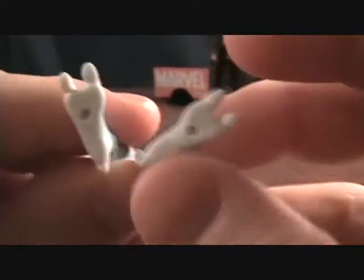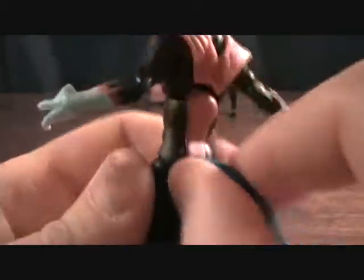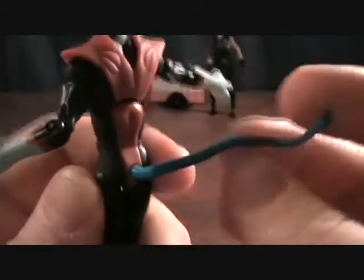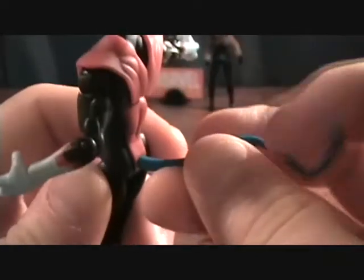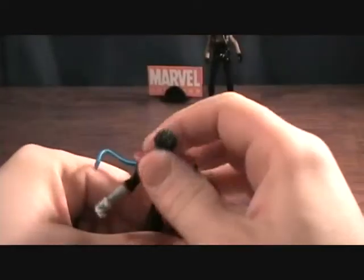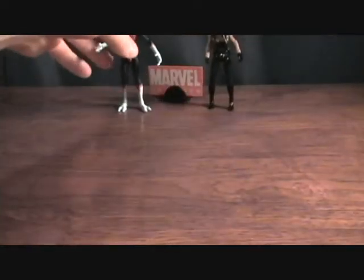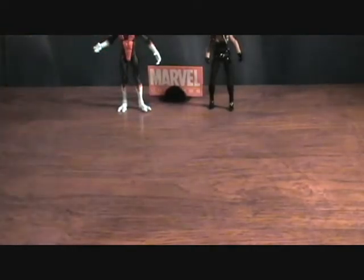It's pretty cool. And he even has little tiny peg holes on the bottom of his feet. It's very nice. And the tail can be rotated around. And it's softer rubber, so it can be kind of moved around. Doesn't stay in any particular position that you move it into, but it's pretty cool. So, very nice figure. Definitely like this guy. Probably the main reason why I picked this 2-pack up was for Nightcrawler, of course.